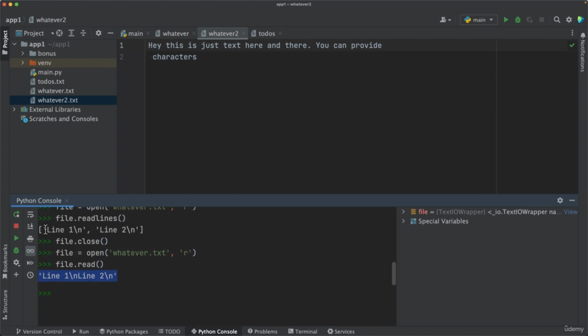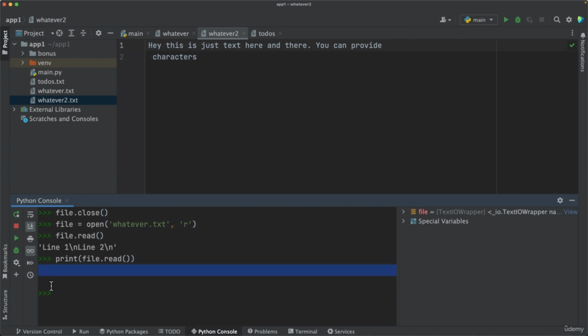So you see the difference. This gives you a list, and the list has multiple string objects, 1, 2, while file.read gives you one single string. You can also see \n here, \n in here. If you wanted to print out the \n's as break lines, you want to wrap this inside parentheses and say print. So the print function gets this as input.